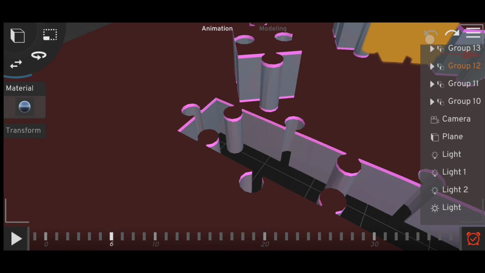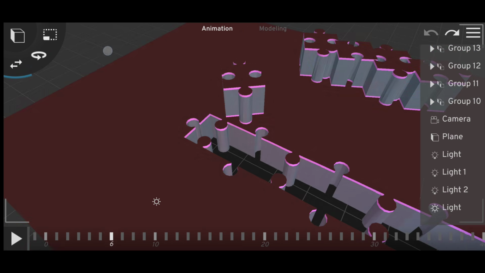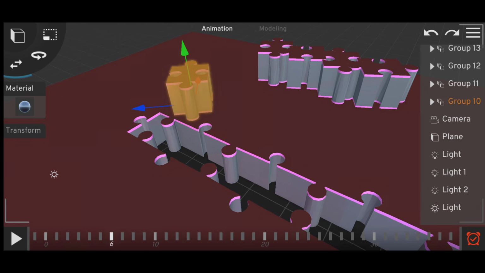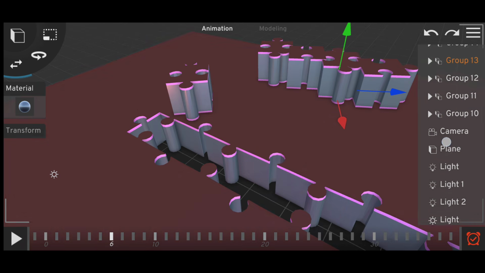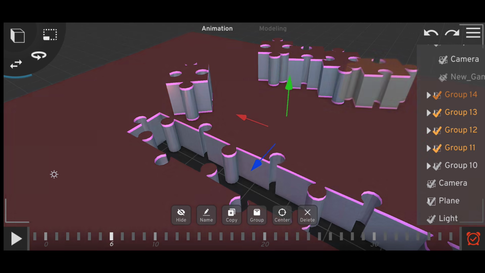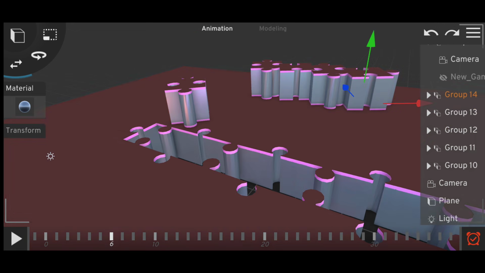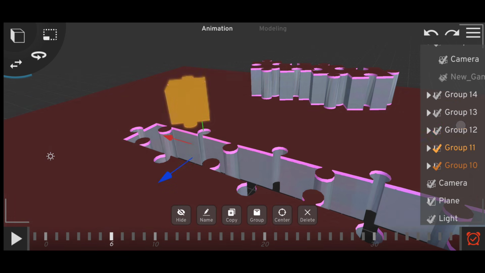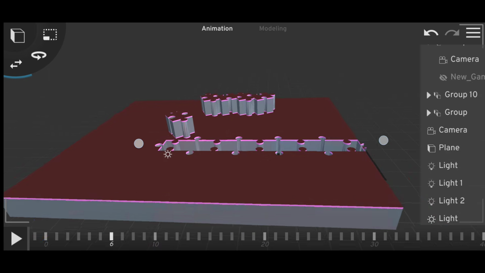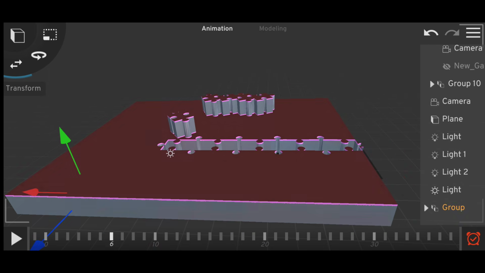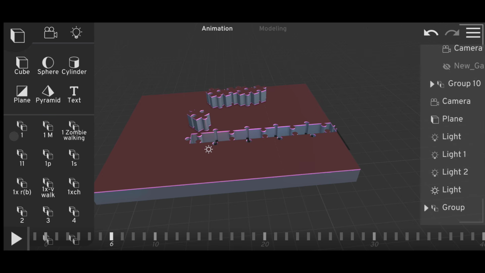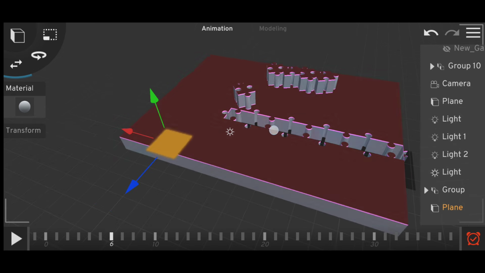So for that, first let me just, okay, done. And now what we have to do is select these puzzle pieces, like let me just check. Okay, then from this one to this one, I'll select them all and put them in a group. Okay, so they are inside a group now, and I have to locate the reflection area.